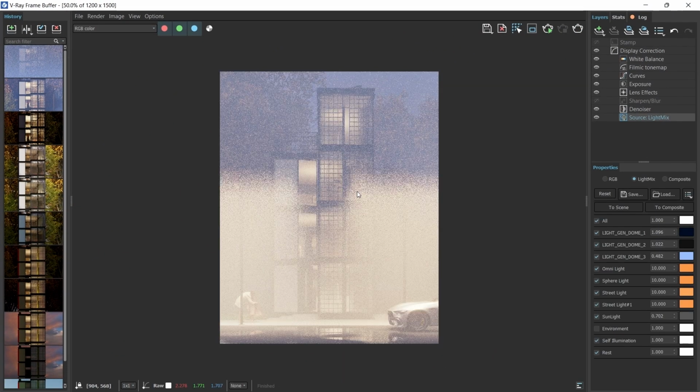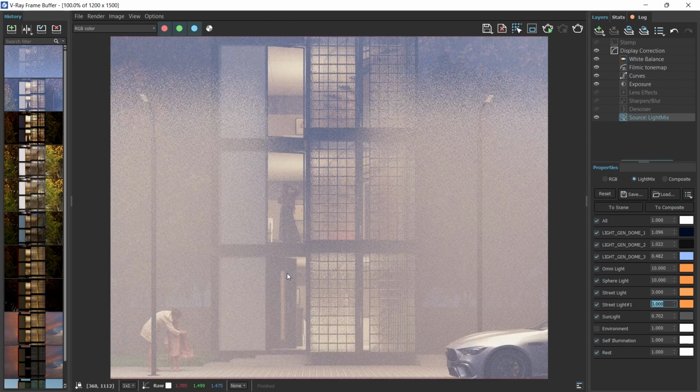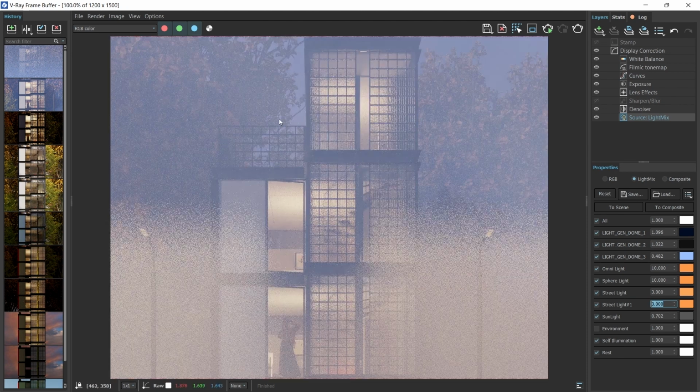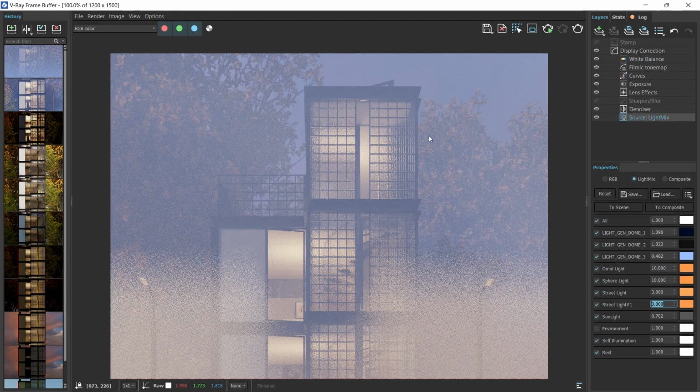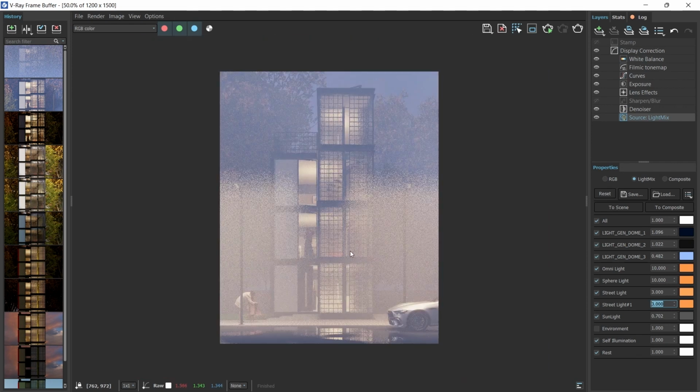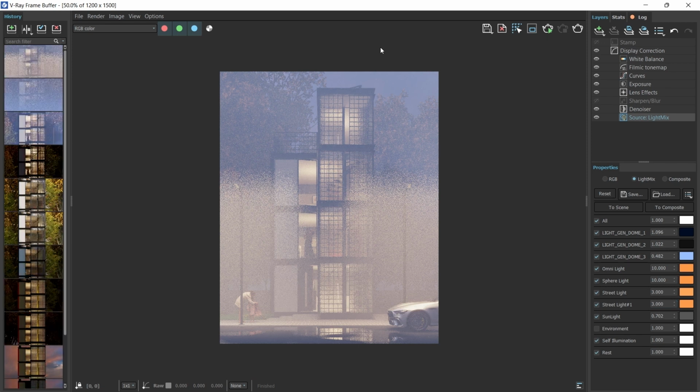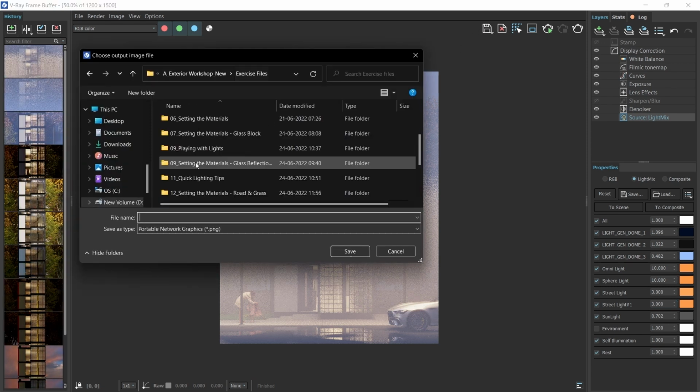Alright guys, so the render is done, but it's pretty hazy. Let's try changing the streetlight settings. So let's set this at 3. And let's set this at 3 as well. That looks much better, but it's still kind of too hazy and there's a lot of noise in the scene. That's because we set a final progressive render to about 15 minutes. So it's better to use the bucket render mode for our environmental fog render because it would render these particles better and it would make the scene look better as well and not too noisy. So I'm going to add this to the history VFB and save this as a progress as well.